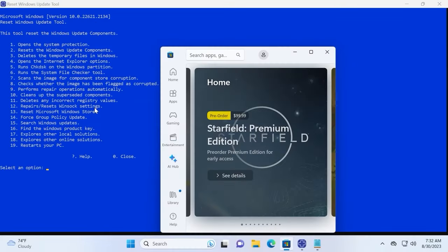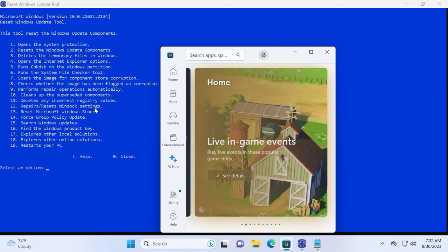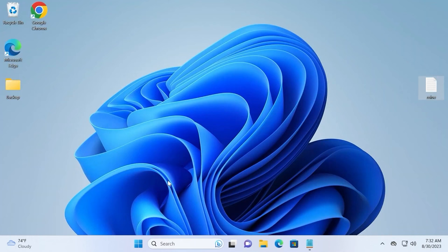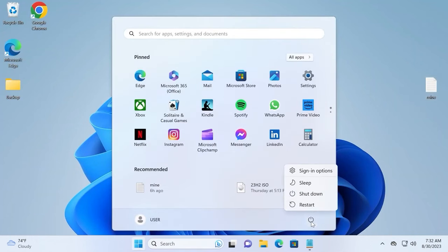And the last option for today, number 13. As you can see, it works with Microsoft Store and that's why it appears in this window. So now we can close the Microsoft Store. After this process, I strongly recommend to close this window and restart your system. It is very important. So click here and restart your machine.